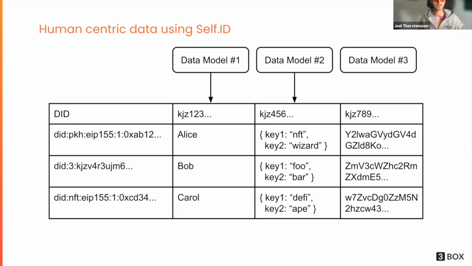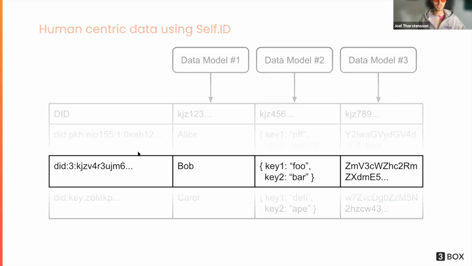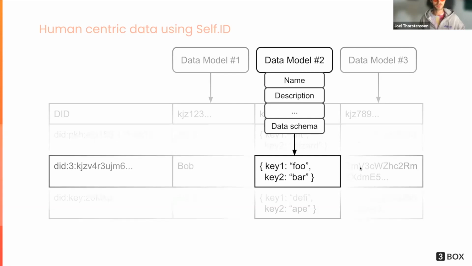there's no conflict. So who controls this data? Well, you could think it would be the data model owner, but it's not really, because it's actually the user. Each user has full sovereign control over their row in this imaginary table, and each cell here is like an individual Ceramic object. The user can choose what to do with this data, if they want to update it, if they want to delete some data, what have you.